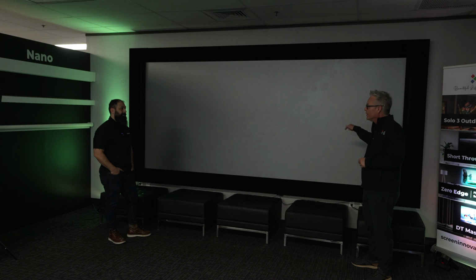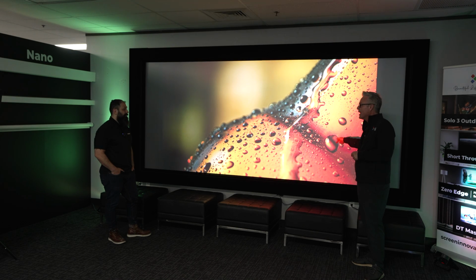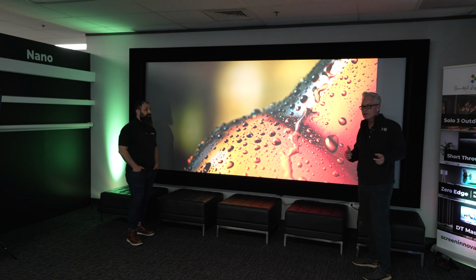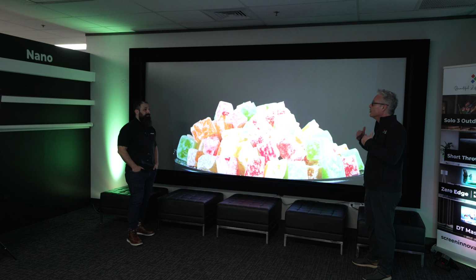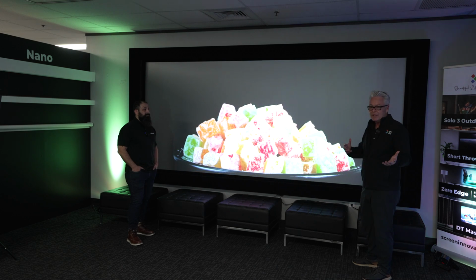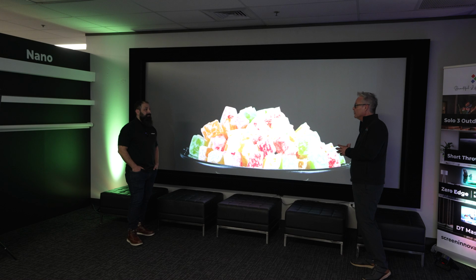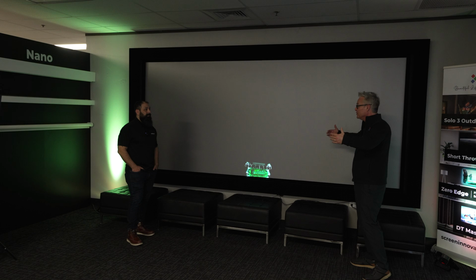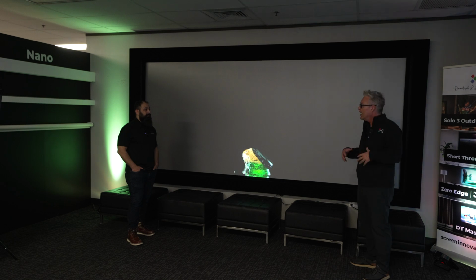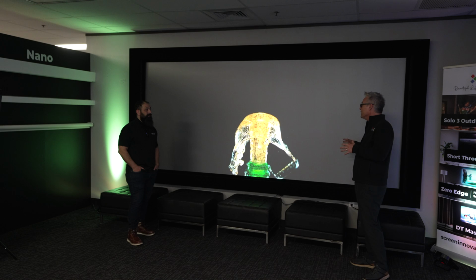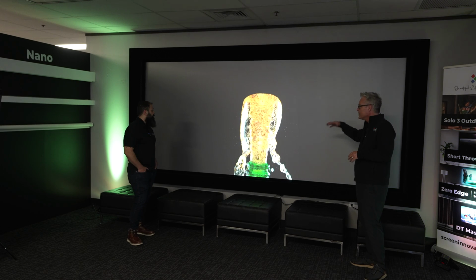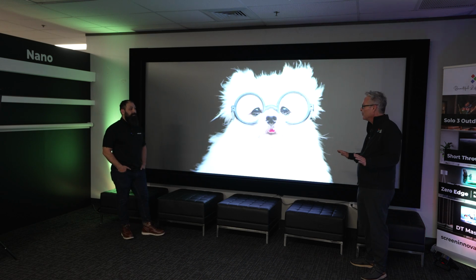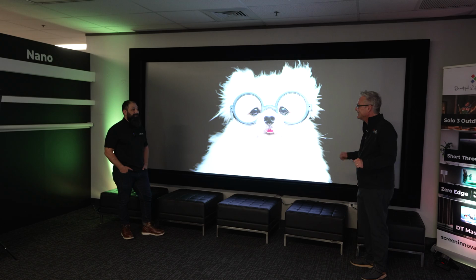Carbon Black is going on DT masking. Carbon Black is our latest ambient light rejecting screen material from the company Carbon Black. Liam, the inventor of Carbon Black, has been gracious enough to partner with us here at Screen Innovations. They don't build frames. They don't build motorized. They build the backdrop for Adele's concert in Vegas. So they're busy doing big shows. They've turned the material over to us to bring it out to the masses. And I'm very excited to bring Carbon Black into the residential world because, as we're about to see in the video, there's nothing like Carbon Black on the market right now. So you want to go check it out? Let's do it.